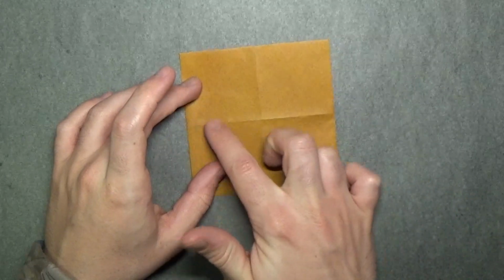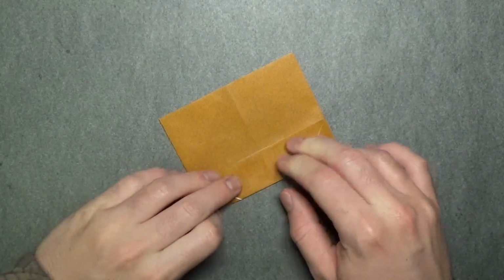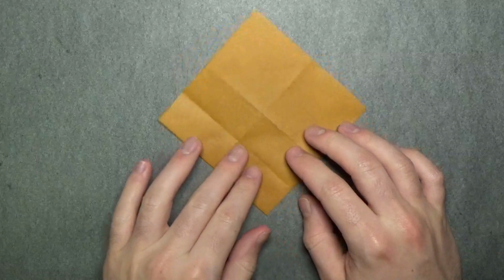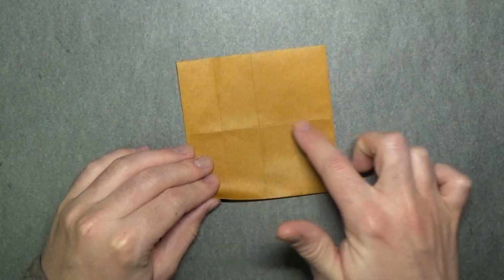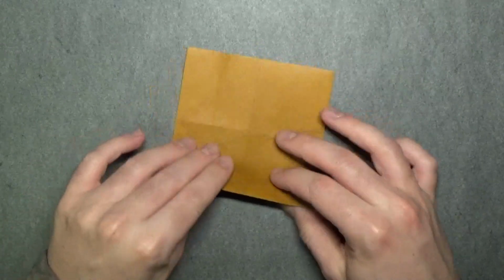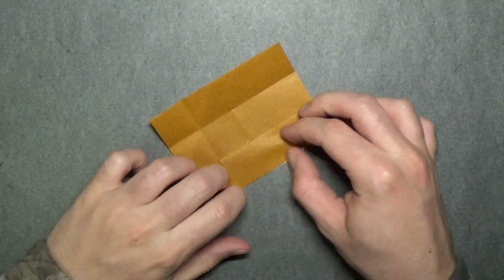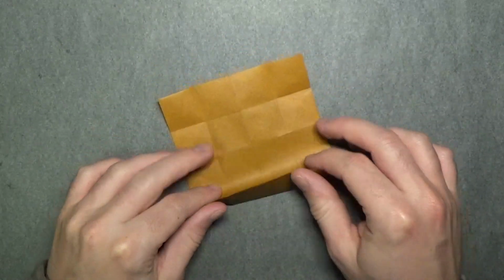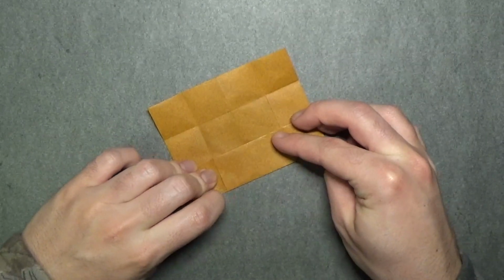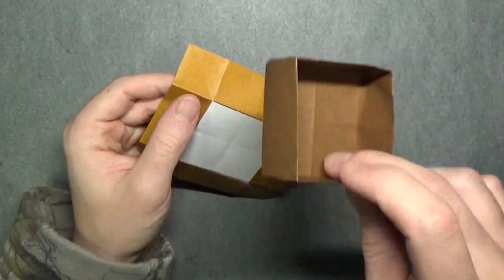And now we're going to take this edge and we're going to fold it to the crease. Okay, unfold, and we're going to do that 3 more times. So rotate 90 degrees and fold this edge to the crease. Alright, and repeat. Okay. Now, unfold. And now what we're going to do is we're going to form the box.